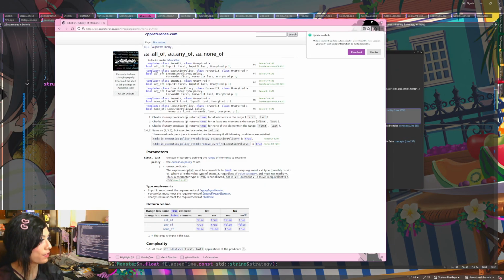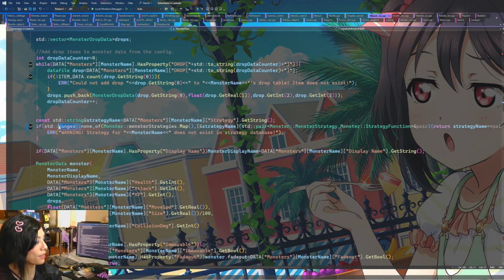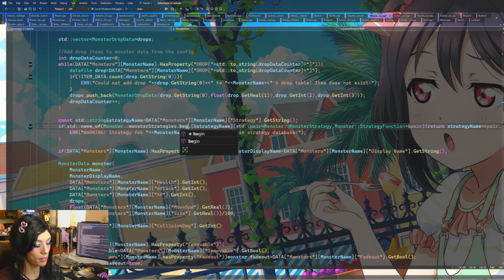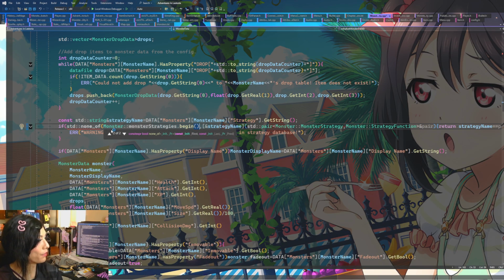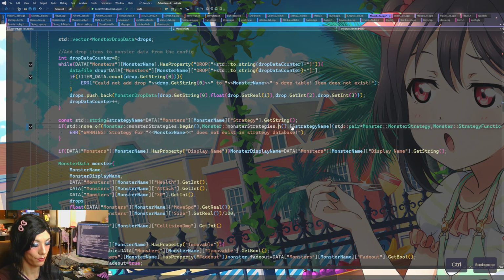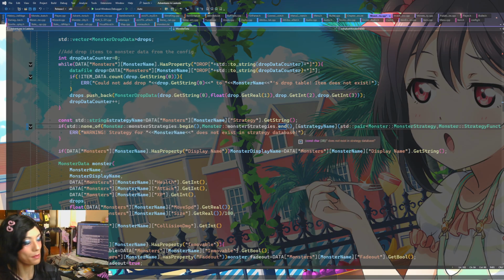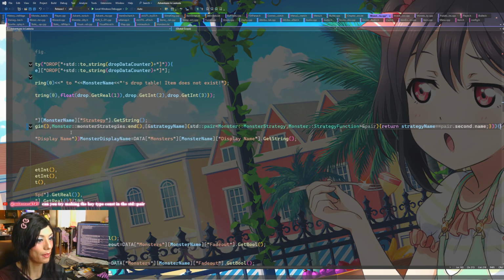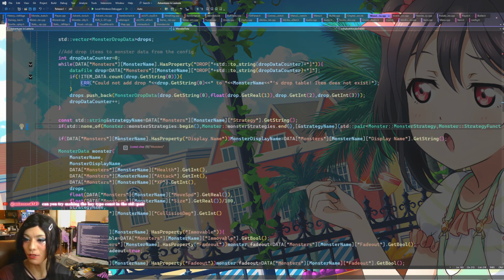Let's just try standard none of then, because it seems like I can't get it to recognize this range, which is funny. So in this case, I would do begin and end. And then the true and false. I love trying to use these, but sometimes they just don't work out. So we'll just use standard none of then. I guess I need to understand ranges more to really understand what's going on with the ranges stuff, because it is very confusing.